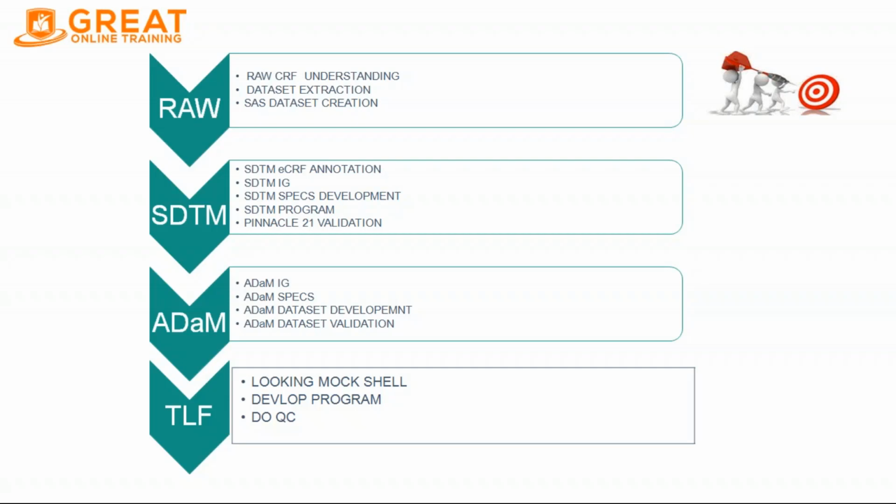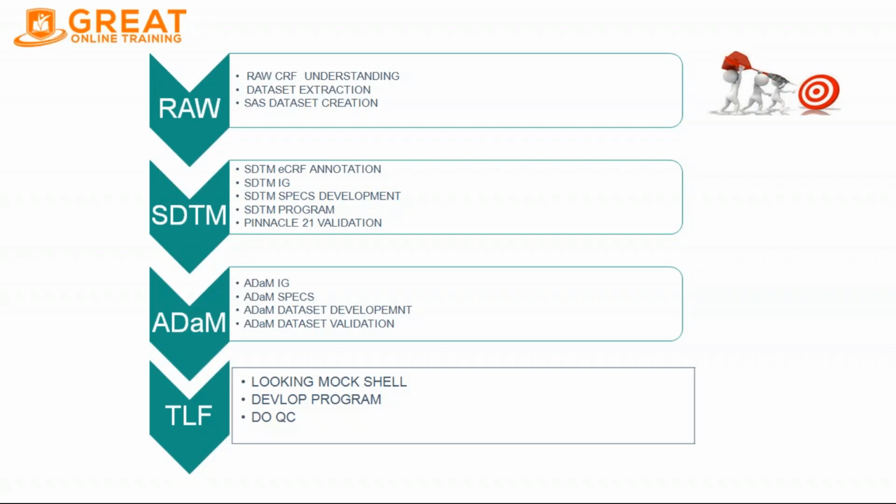We should understand, and you can imagine, how the study was conducted: phase 1, phase 2, or visit 1, visit 2, week 1, week 2, and how the subject was involved in the clinical study. We can observe this by seeing the raw dataset CRFs. Once we understand the raw CRF, we can look at the dataset extraction process, which CDM people use. Some small-scale industries just enter all the data into an Excel sheet and write the proc import procedure to get it into a SAS dataset.